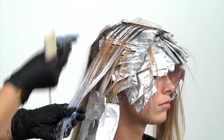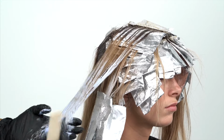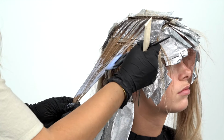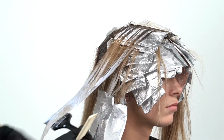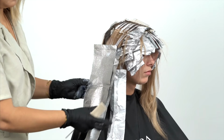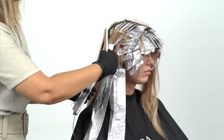Notice how I have left a gap between the base color, the mid shaft color, and the ends that I'm kicking out with the lightener. I think that's going to leave such a soft transition, and it's gonna avoid any battling between my formulas. Have you ever noticed when your lightener touches a permanent, it turns a weird color and then it doesn't oxidize quite properly? Leaving that little bit of section in between out helps to avoid that.